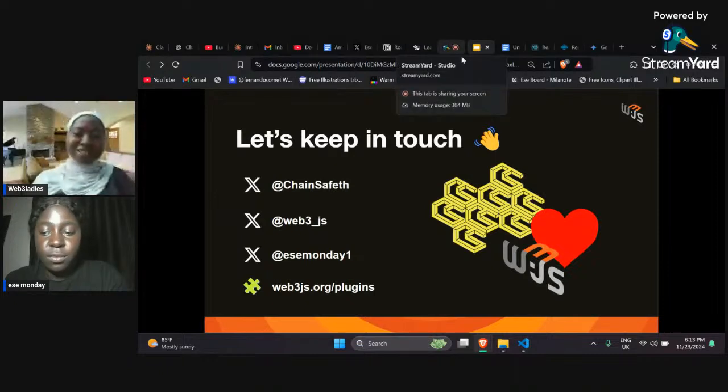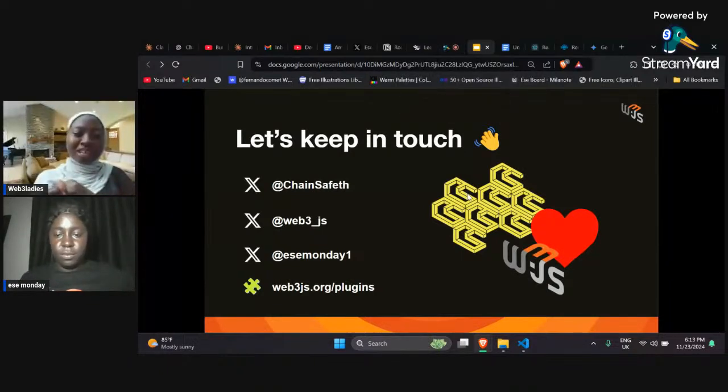I really enjoyed this session because you took us through Web3.js. I didn't even know that we would touch Remix IDE. I thought you'd have the smart contract already compiled with the ABI and just have it in your code. You took us through Remix IDE and showed us how to actually interact with our smart contracts using Web3.js. And you also mentioned Fleek. I actually didn't really know about Fleek.